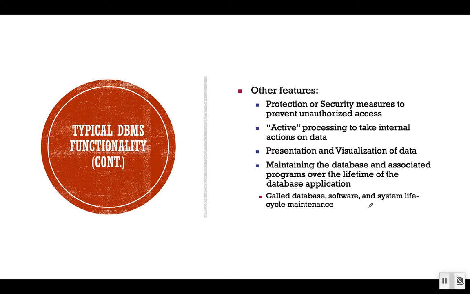Other features provided by the DBMS are, for example, protection and security. A database management system should provide the means so that no unauthorized user is able to access the data. Only the authorized user should be able to access it. Then there is active processing to take internal action on data.